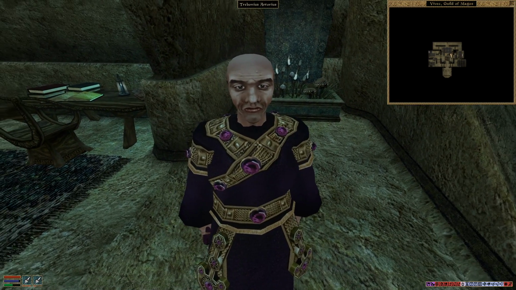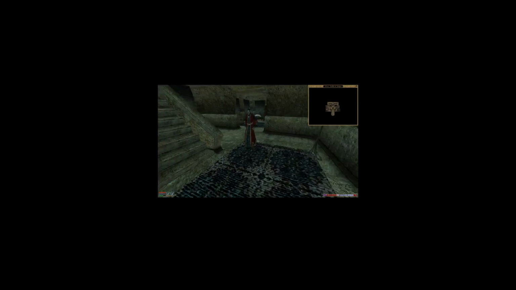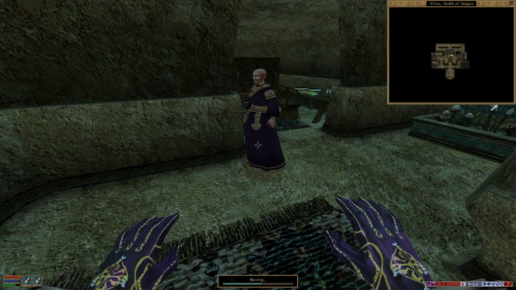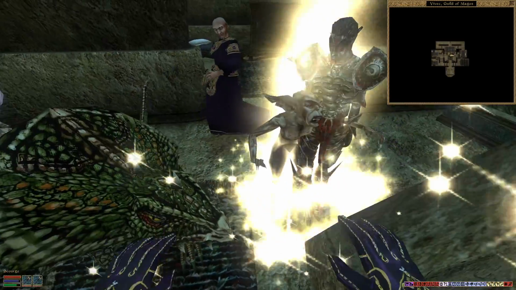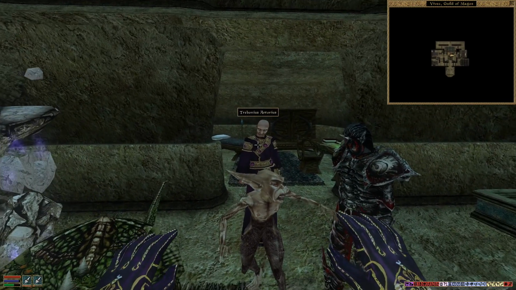He is a political appointee, not really a very qualified mage. Well, you don't have anything to say in your defense? Silent treatment, eh? All right. Let's hear it. He wants to hear it. Okay. Well, let's give him something to listen to. If I can just get past you guys, please. I need to talk to him.